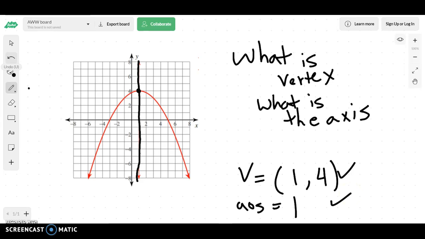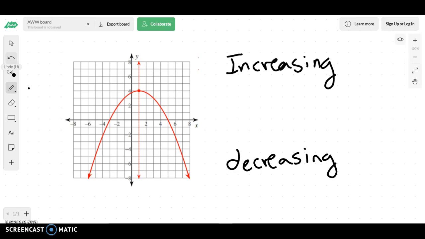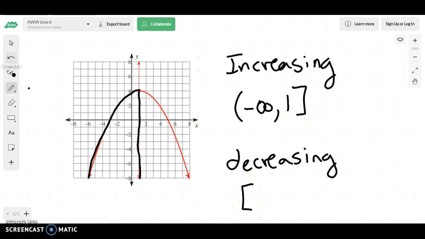Now we can ask other good questions, like, where is this thing increasing, or where is this thing decreasing? So we'll look at that. This thing would be increasing, or going up, from here all the way to that point there. So it's increasing from negative infinity all the way up, and we don't use the y value, we use this x value. So this x value is at 1. And this thing would be decreasing now, in this part that I'm going to color in blue, on this side. So that happens from 1 to positive infinity.